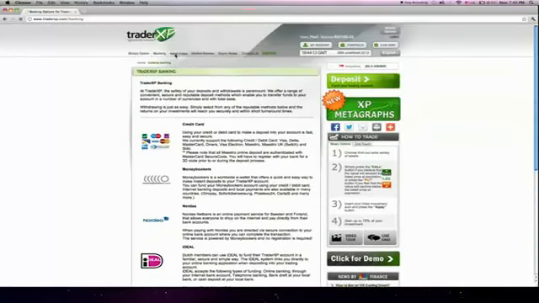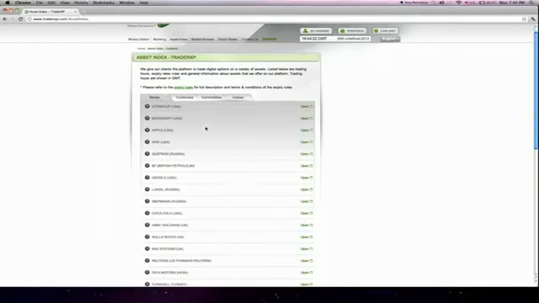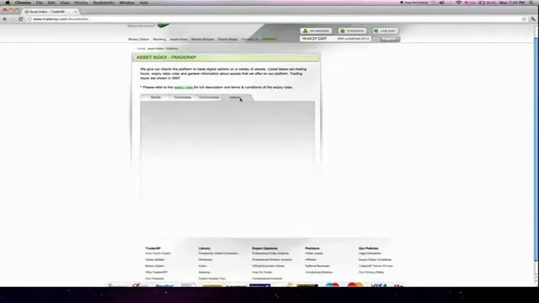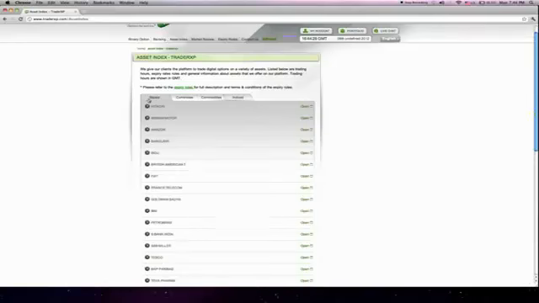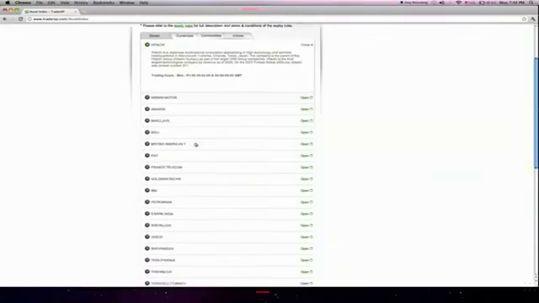The next button is asset index. This is actually very important because here you can find all the information about all of the assets you can trade: the stocks we have on the platform, currencies, commodities, indices. Take a look at the first one, stocks. By clicking on stocks, you can find the information about the stock and the trading hours, which is very important, when the stock is available for trading. The same thing you can find about any other asset.